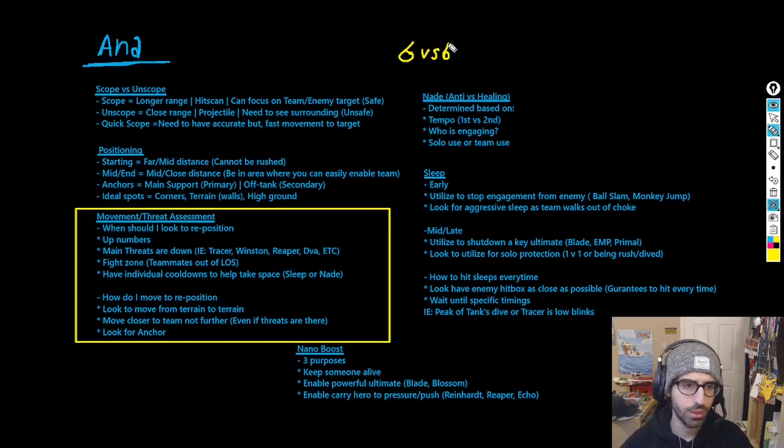So then we looked at when you should reposition, right? But how do you reposition? What determines how you move to reposition? Well, I have 3 key points for that. And the thing you need to keep in mind is you want to move from terrain to terrain. So like I talked about before with the ideal spots, you want to move from wall to wall. You want to move from maybe a car to a car. Maybe you want to move from corner to corner, right? You always want to have some sort of cover around you so that you understand where you should go.